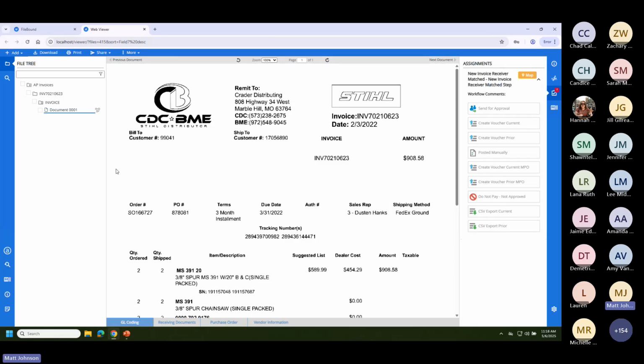So inside of FileBound, when we dive into the viewer, there's a lot going on in here. Even though when you look at it, it looks pretty straightforward and pretty simple, there's a lot to cover. So the first place I like to talk about always is this bottom left-hand navigation panel down here. And specifically, it's the middle icon. And that's where we've got our file journal, which gives you the ability to add notes to the file. And you simply add the note and hit add. And that's really what we want the users that are approving invoices to leave notes in. That way it's date and time stamped, and it logs their name so that when they send you an invoice back, you specifically know what's going on with it.